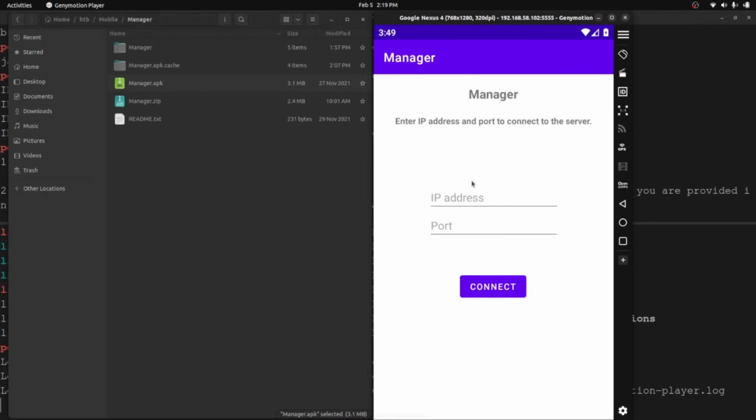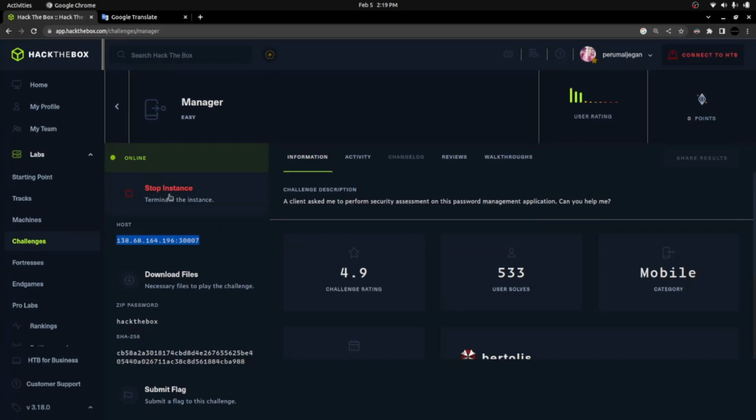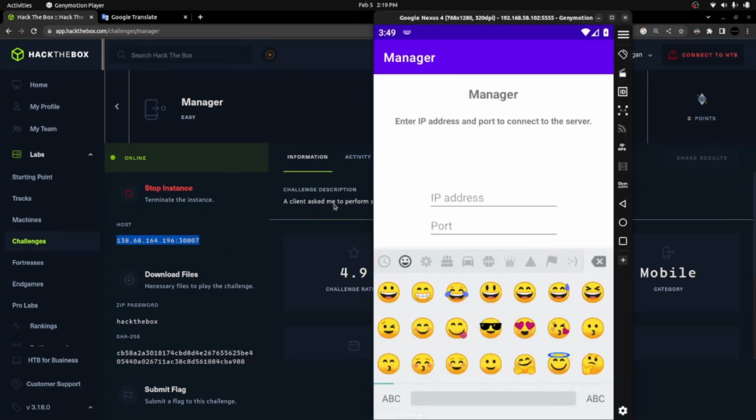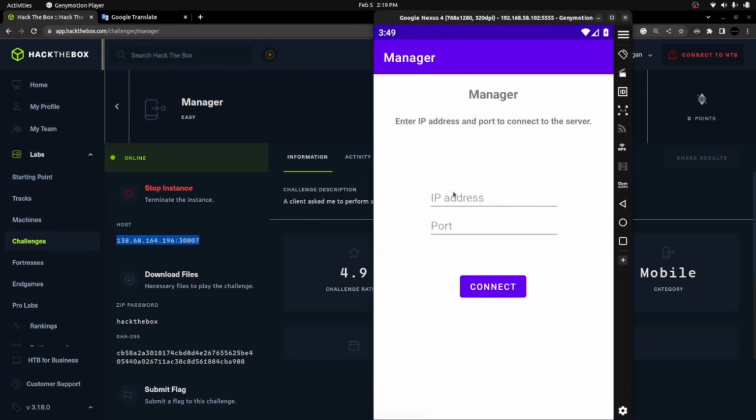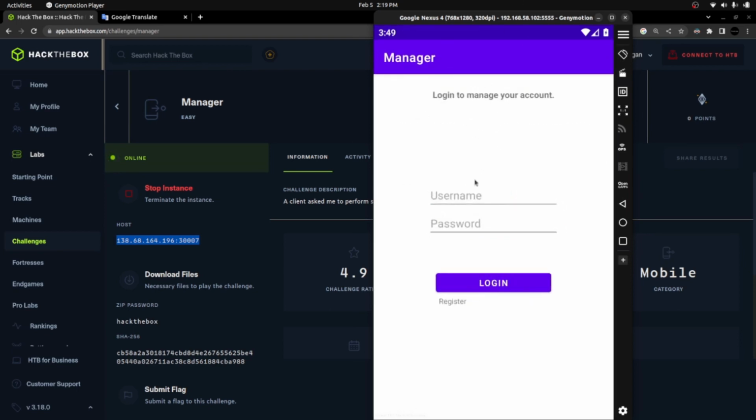As we have seen in the description, the readme.txt, it is asking us for the IP address and the port. We already know the IP address and port, and it is given here. So let me enter that IP address and port and see what happens. I'm entering the IP address here, then cutting this port off and pasting it here. Now I'm simply connecting to it. Looks like it is an online password manager, so it is reaching that remote machine and giving this login page.